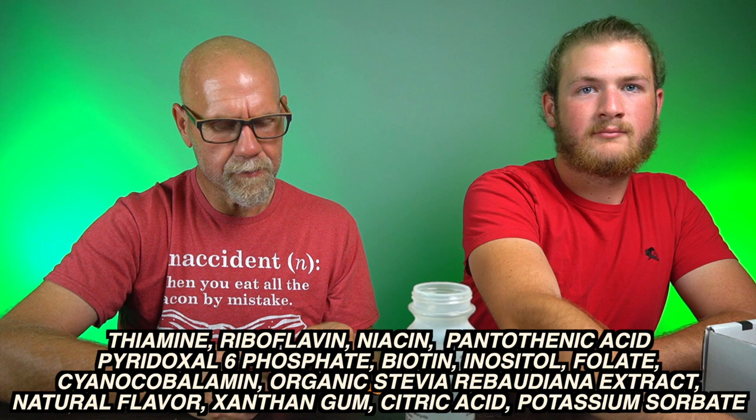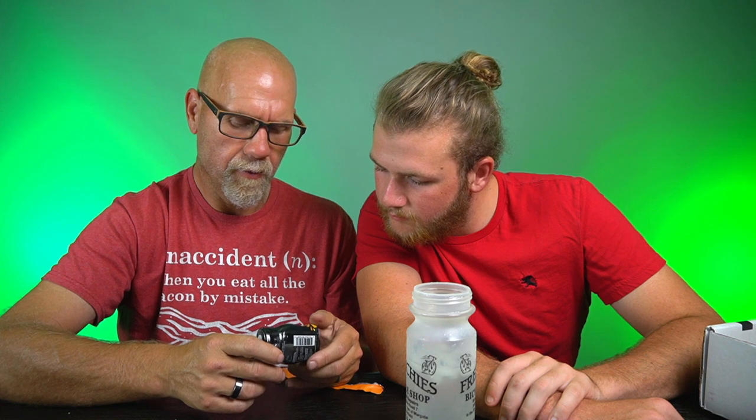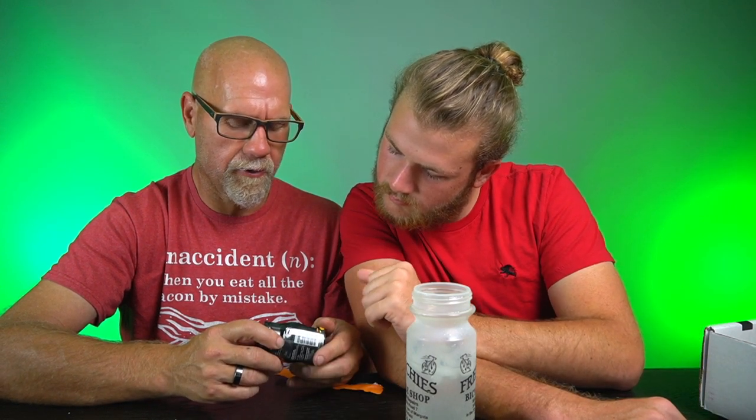So it doesn't say anything. It just tells you all of the different medicinal ingredients that you're going to have in here. You cannot even read it, but a bunch of vitamin Bs and stuff like that. It does not tell you any kind of nutrition on here as far as how many calories or anything. It says on the side, add a shot of any hard liquor in a glass with ice, squeeze in one small shot, chase and fill with flat or sparkling water.